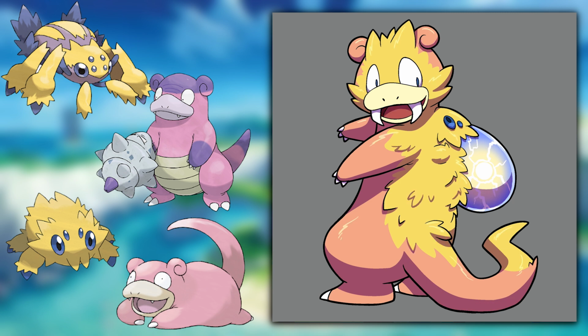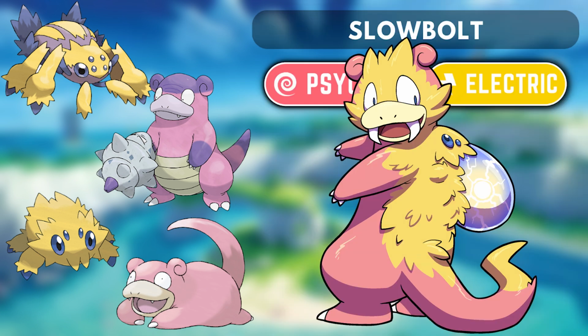That makes total sense with your design here. Slowpoke is that Pokemon. Maybe Slowpoke just has ever-changing DNA and is able to adapt to whatever Pokemon decides that Slowpoke is now a host. From what we've seen from the existing forms, it definitely has that flexibility. Yeah, I imagine it would have that sort of adaptable change.